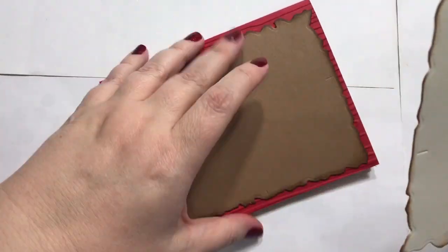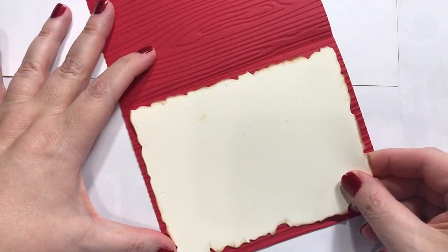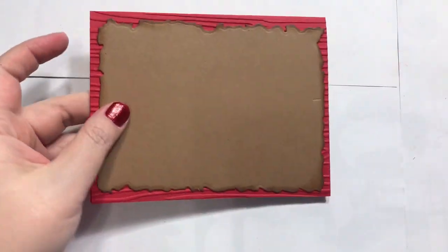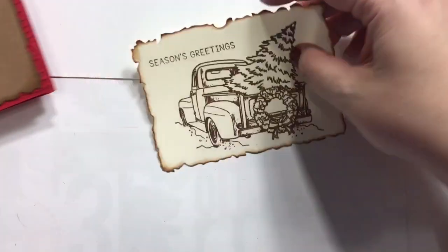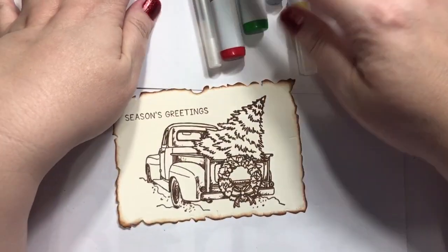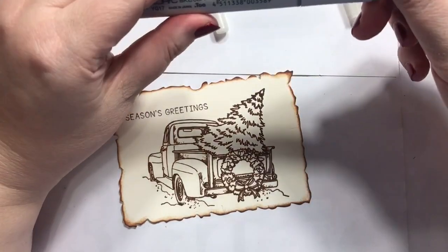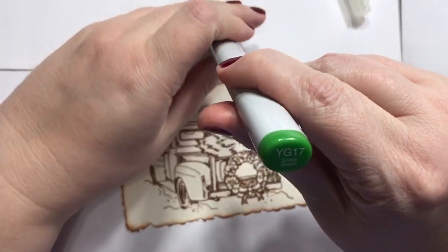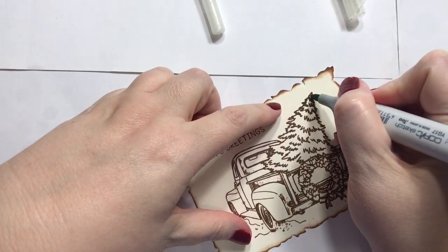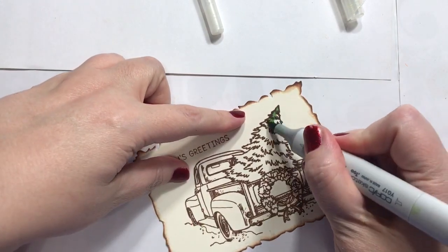Okay, so I told you guys this when I did my haul with these dies, but I know this is going to be really cute for the pirate theme at school. So, okay, let's go ahead and start coloring our little guy here. Alright, I'm going to do the tree first, I believe. We're using Grass Green YG17, and I'm just doing the coloring. I'm not blending anything or anything like that.